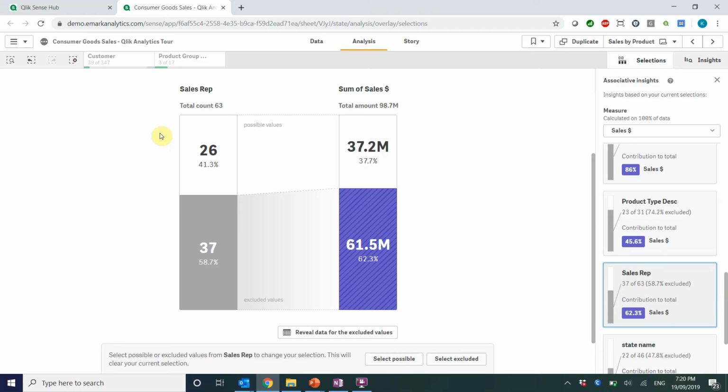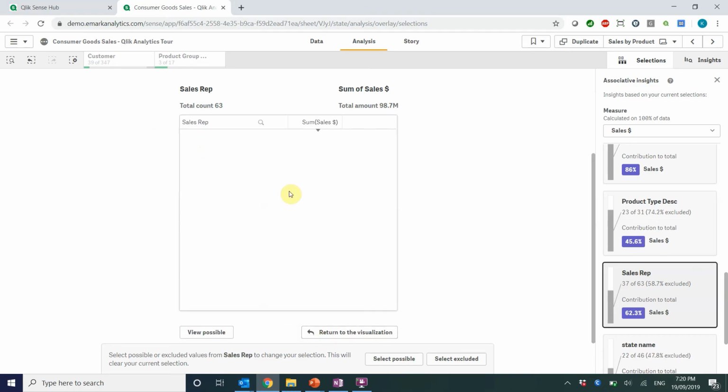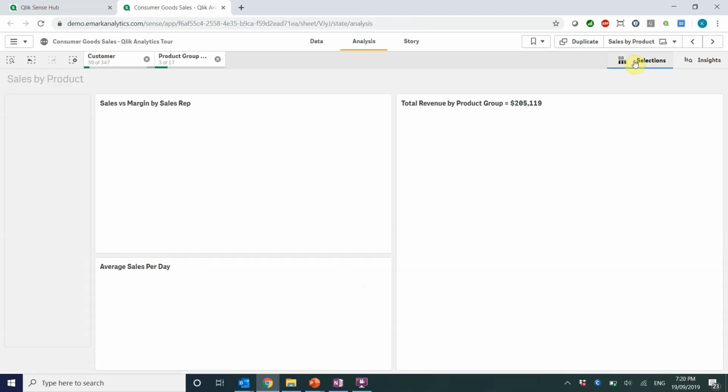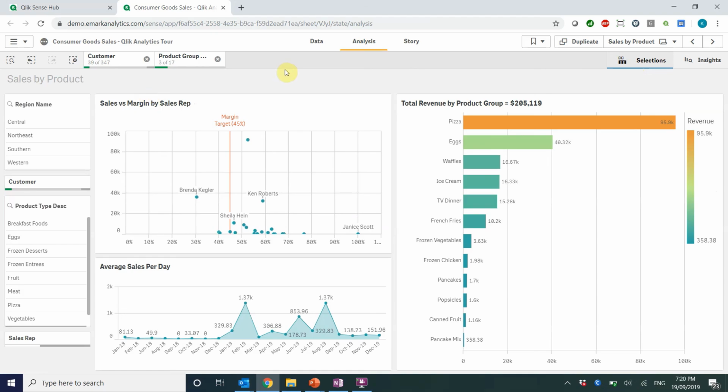Finally, we can drill down deeper and take real action. We can look at our sales reps. We can see which ones aren't actually selling to the customers we want. And for instance, here we can see that Judy hasn't been able to sell the products to the main customers. We can go to her and we can ask why. This helps us generate real-time insights that have immediate business impact and help us make smarter, better decisions.